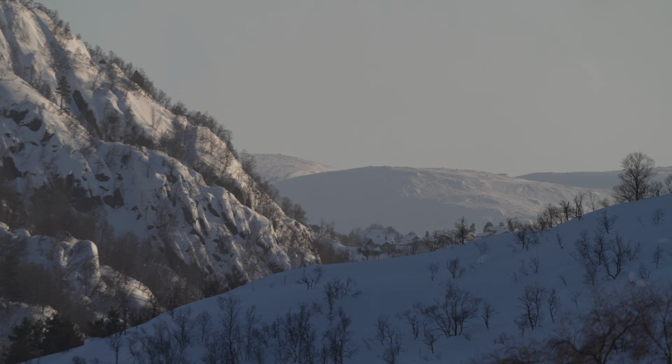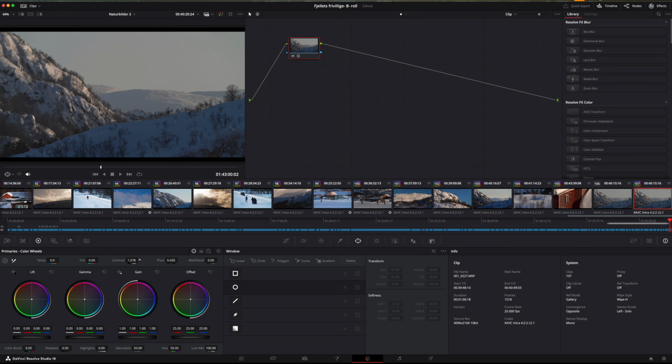So the first thing I want to do is go ahead and add some contrast to have the image pop a lot more. Let's see, somewhere around here. I'm just gonna turn off and on, off and on. I mean, you can see already the effect that had.